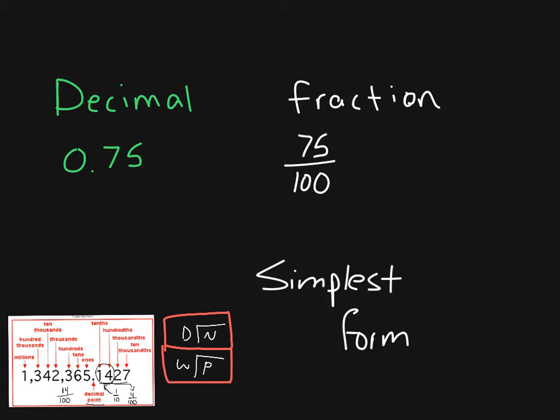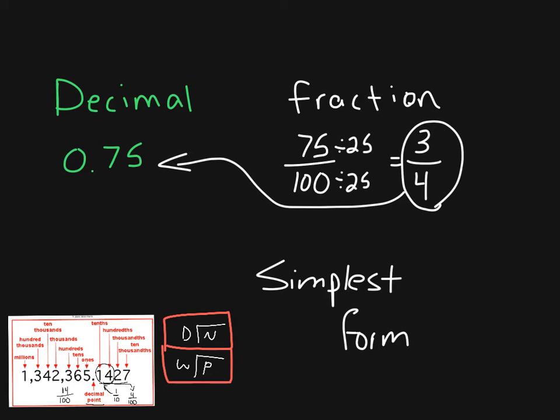Some of you might be thinking, well, hey, this looks like 3/4, and this would be 4/4, because 3/4 is 75 cents, 4/4 is $1, which means a quarter, or 25, could go into each of those, and that is correct. I'm going to divide each of them by 25. And so if I take out my quarters and figure that out, how many 25s go into 75? 3. Right? And then how many quarters go into 100? 4. So my fraction is 3/4, and my decimal would therefore be 0.75 or 75 hundredths.